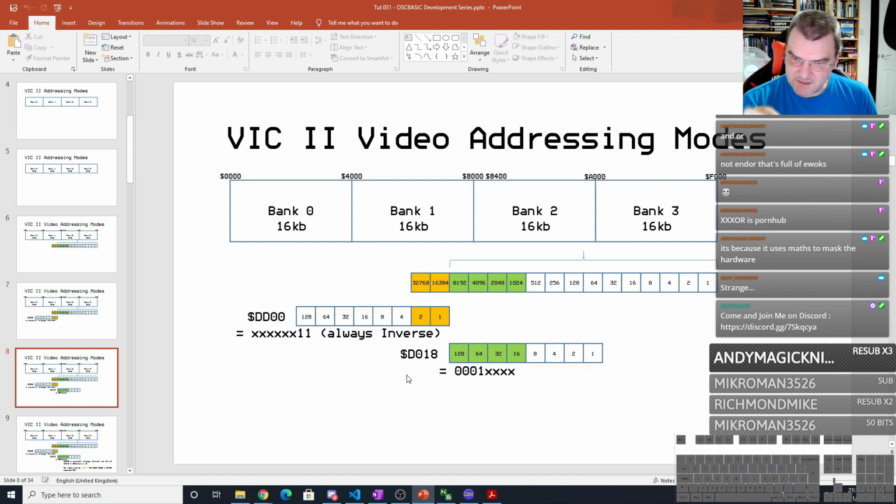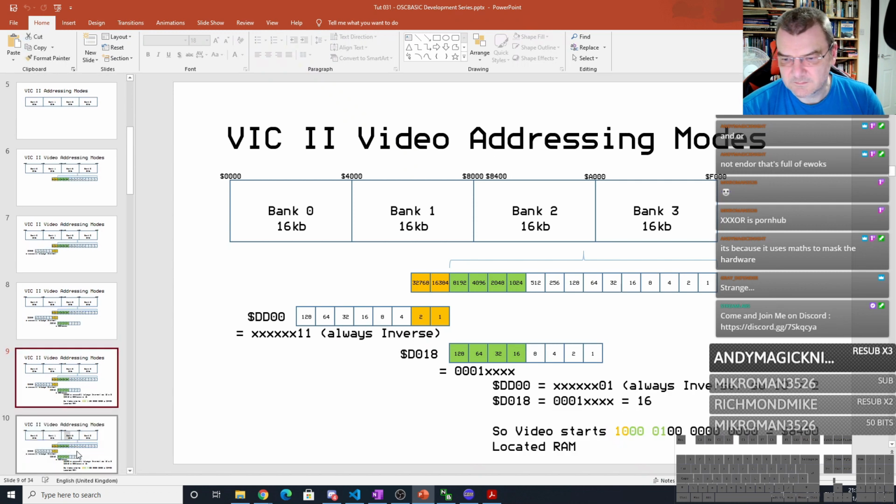Now if you do 000, that means the screen would be set to location 0 up to 0400. But the problem is you've got zero page in there. You try changing that, the screen goes mental. But if you was in a different bank, then you could use page 0. Then the rest of the number is worked out like this.